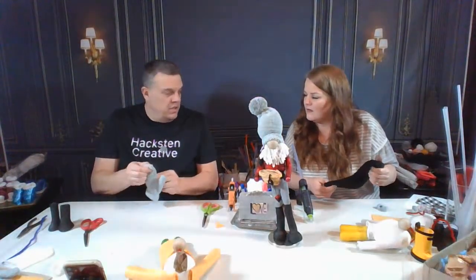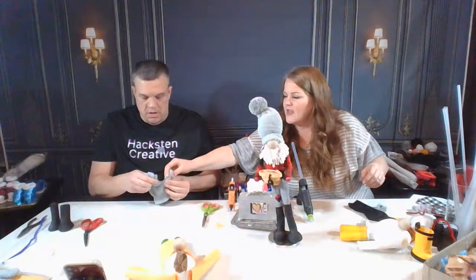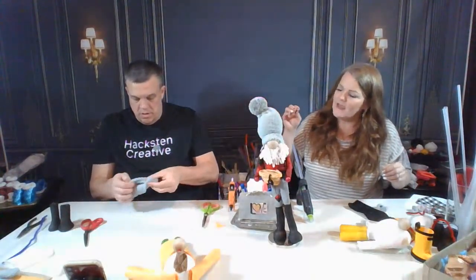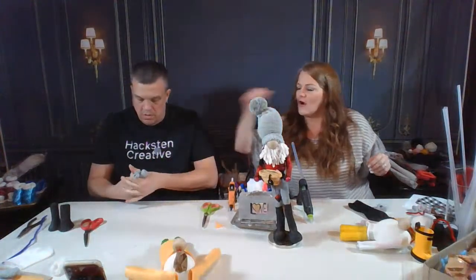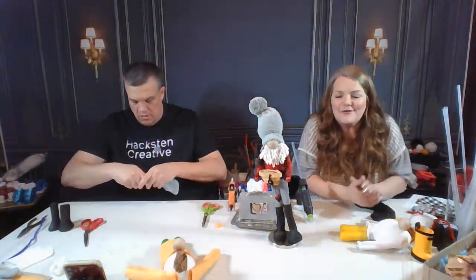It doesn't matter as long as they're all gathered together. Wait, sorry, you've got to get the thumb. But with the thumb, you can't cut the tip off, because in order for it to be the same height, it needs to come up. Gather that together, and try to do it as high up as you can so that you have room to put your gnome through that part. Very good. Okay, questions.